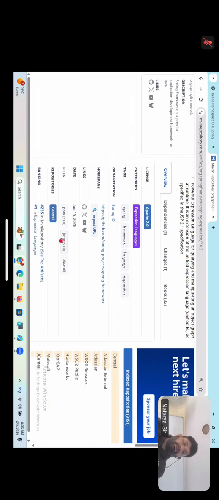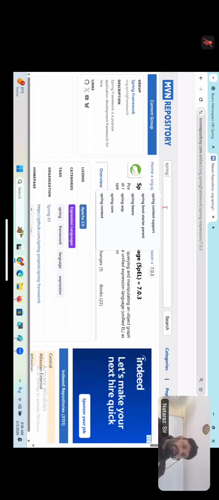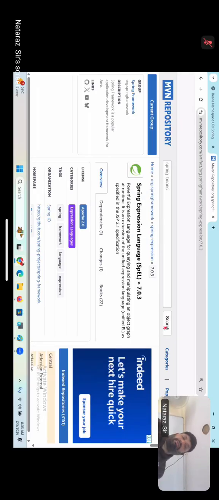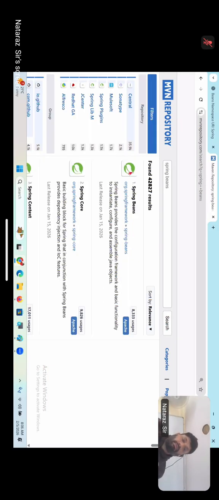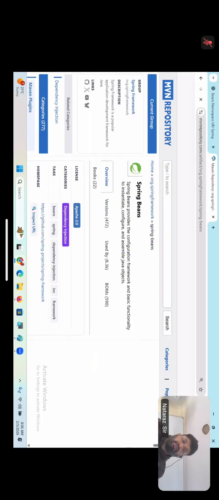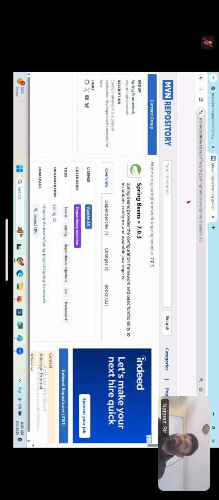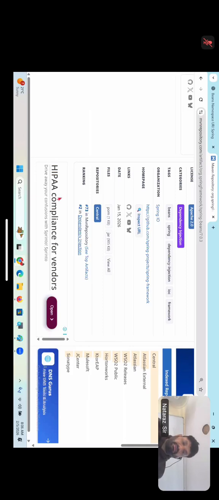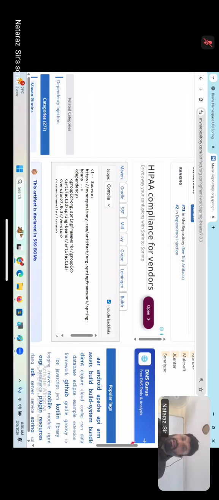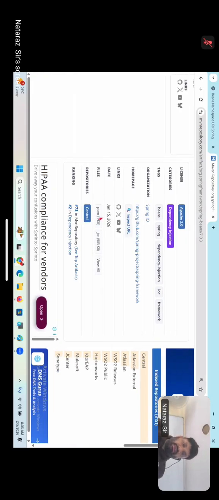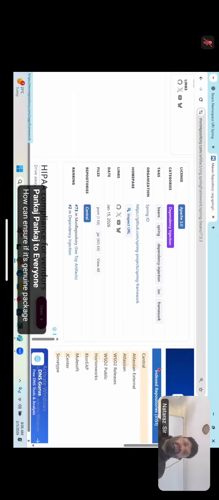Okay, jar file, that's good. Spring Beans. This is not an event-related website; it's a third party website giving an environment to download the jars. Select the version, guys. The jar option is there. Just download.